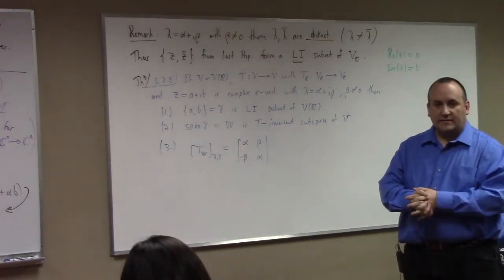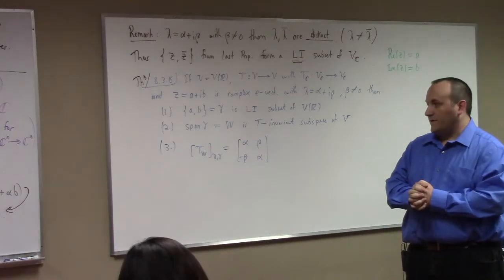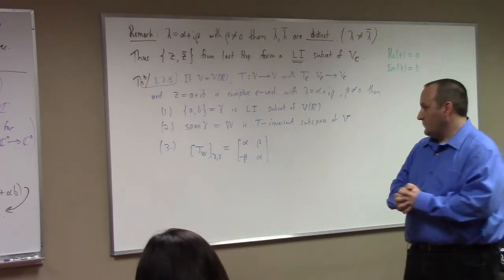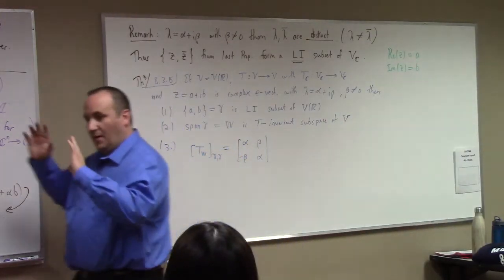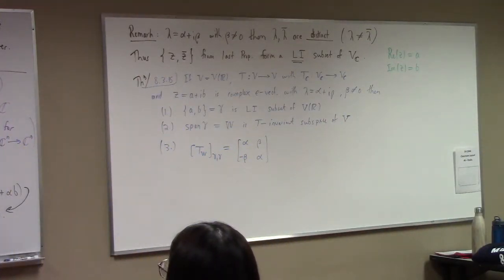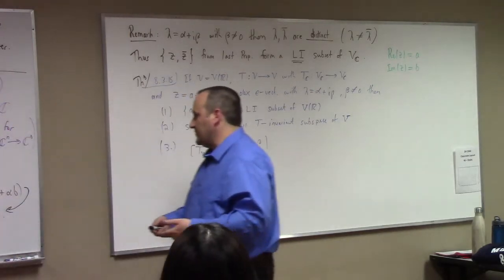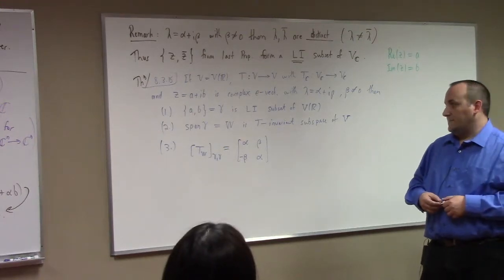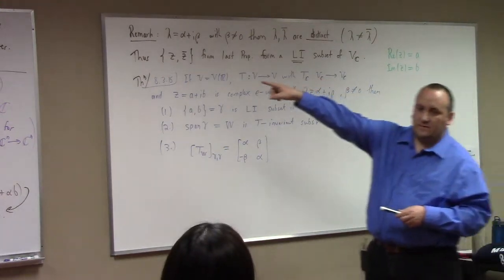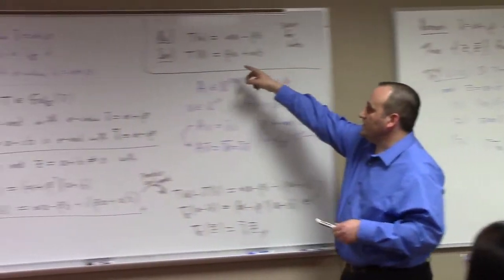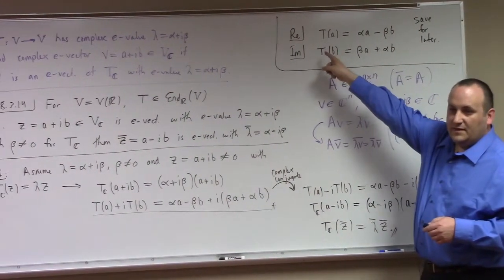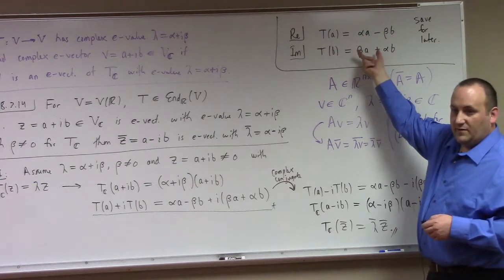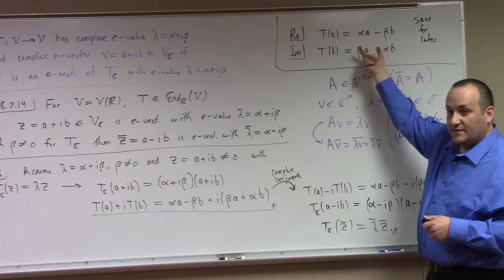Before I get into the linear independence, can you see how we've already proved 2 and 3 by calculations on the board? Suppose, just bear with me, I put the cart before the horse, so to speak, and assume linear independence of gamma, suppose it's a basis. This shows that the image of A and B under T are again in the span of A and B, right? So this calculation right here shows you T invariance of the subspace W.